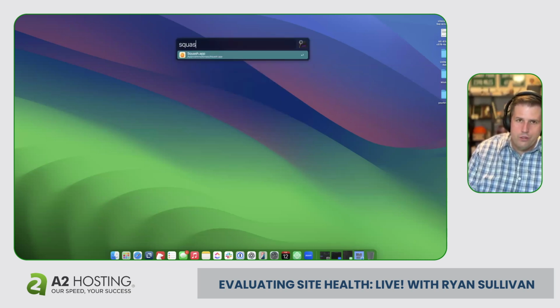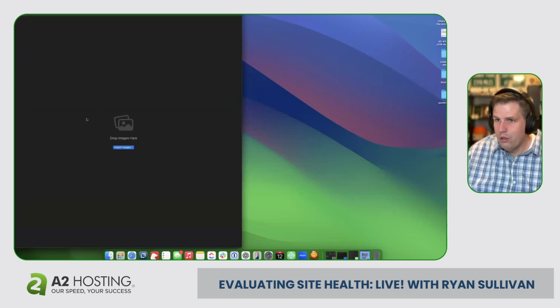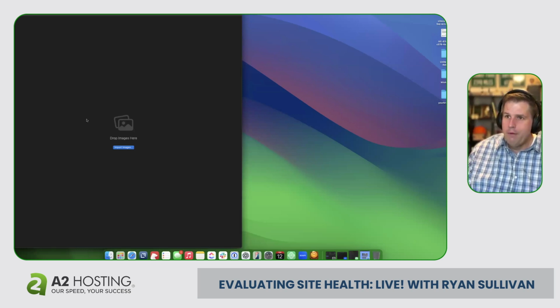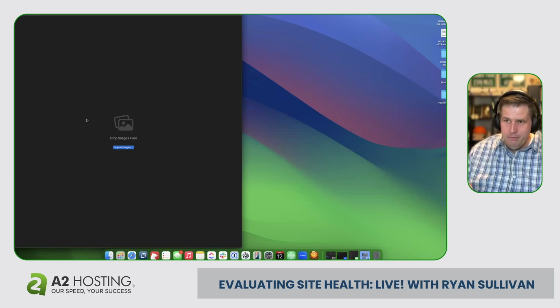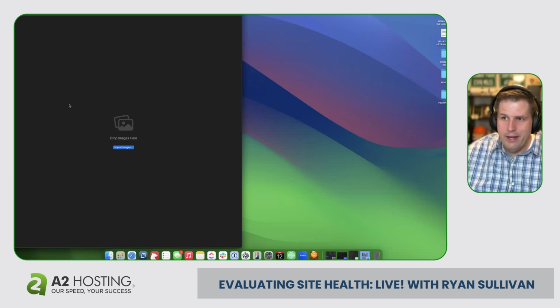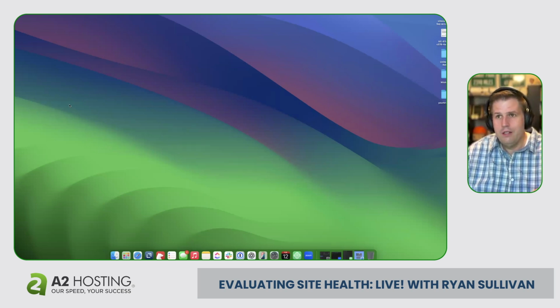There's also other tools, and a popular one is called Squash, that lets you do bulk processing. You could drag a whole library of photos into this and set the parameters, saying I want all these images resized to lower than 2000 pixels wide and a file size smaller than 1 megabyte. You dump them in there and it just spits them all out in that new format. So that's another option. It's a little more work, but it's a good idea.